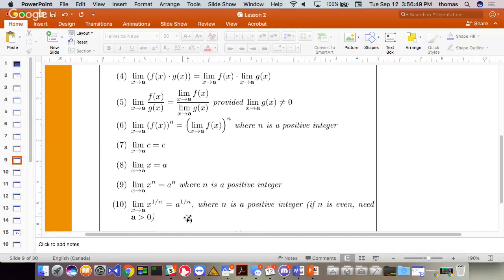And there are some other ones that we'll talk about, right? For x to the n is equal to a to the n. That's an interesting identity, right? And this one's interesting as well, where we have x to the 1 over n is equal to a to the 1 over n. And so why am I showing you these things? Because you can do a simple manipulation sometimes to find the answer.